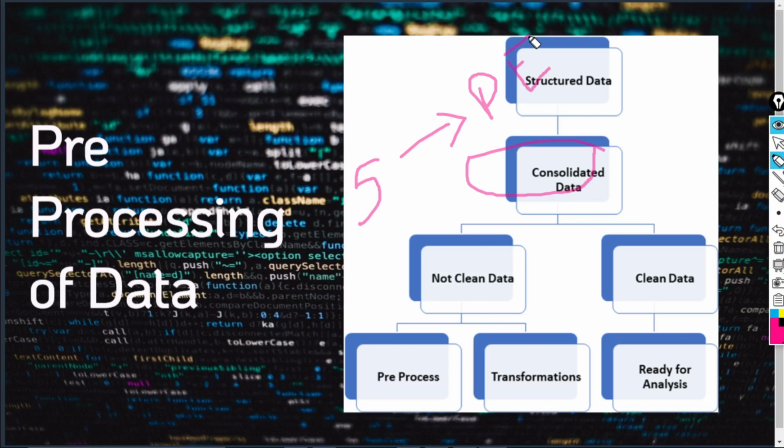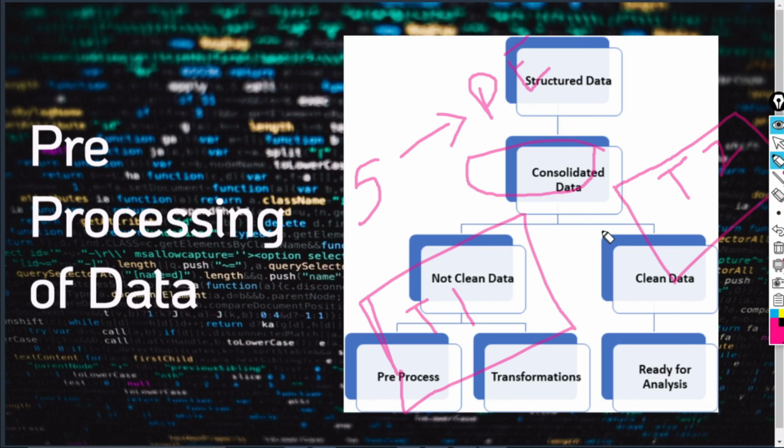Let me tell you what a join is. We have been talking about how we consolidate the data, but how do we combine these tables? If you have worked in Excel, you know what VLOOKUP is. You have one table, and using an identifier you bring in information from another table. Similarly, in SQL or in Python, we have what we call a join.